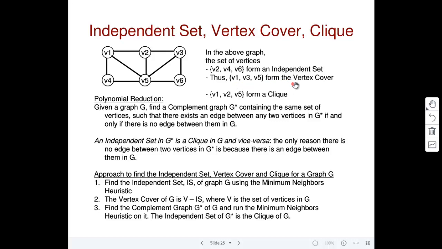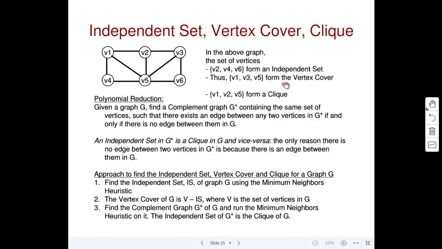What is the minimum vertex cover? It is simply the complement of the maximal independent set. Even if it's not maximum, once you find an independent set, we can say the complement of it is a vertex cover. Okay, and it's applicable for maximal independent set and minimum vertex cover. So once you find the maximal independent set using a heuristic, the complement of that independent set is going to be the minimum vertex cover. So using one heuristic, by running it once, you can find both of them, and that's what we're going to do after we look at the definitions.